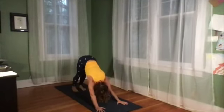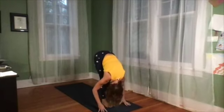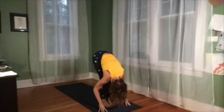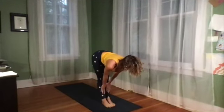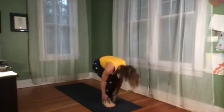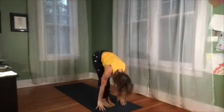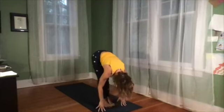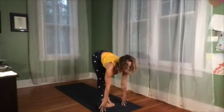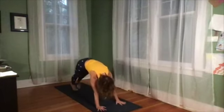On an inhale, walk your feet to your hands. Exhale, forward fold. Inhale, hands to shins for half lift. Exhale, forward fold. Big bend in your knees, sweep your arms up, fingertips touch. Exhale, flat back, forward fold. Inhale, hands to shins for half lift. Exhale, forward fold. Place your hands to the mat, step to plank.